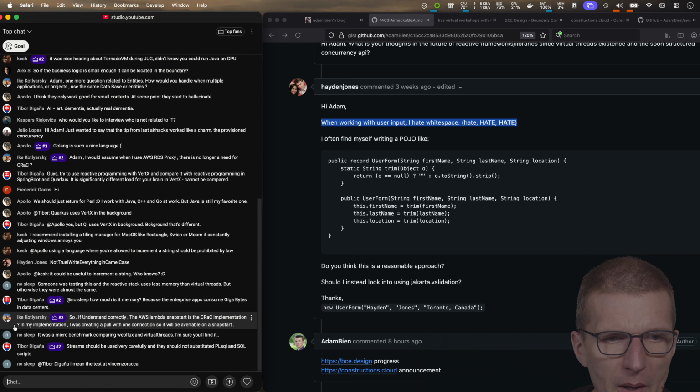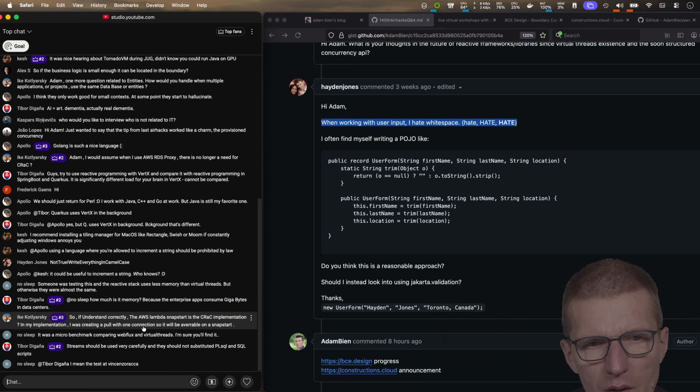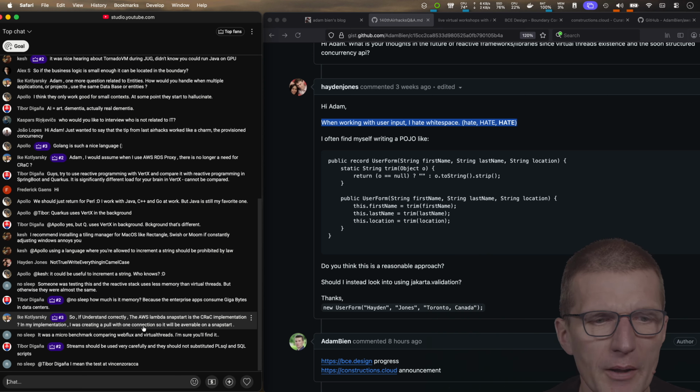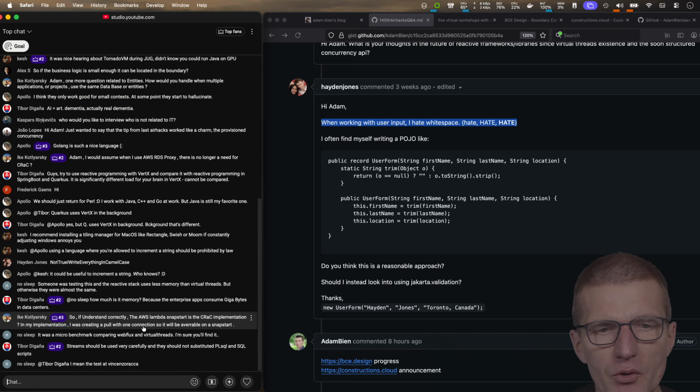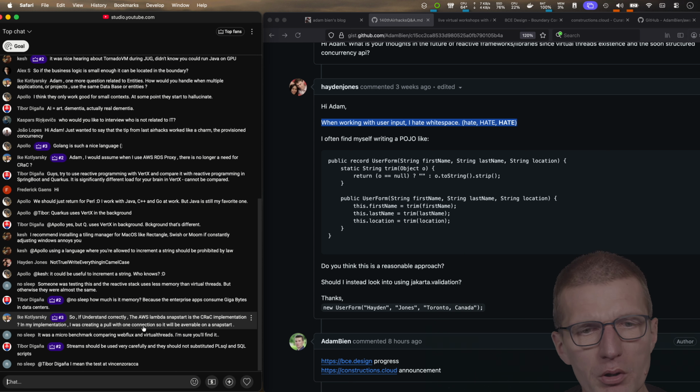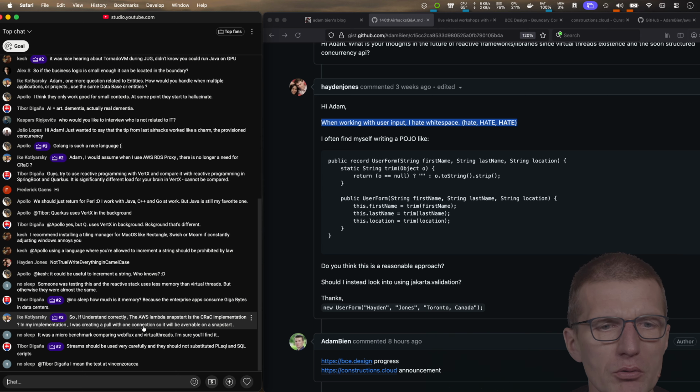And in my implementation, I was creating a pool with one connection, so it will be available, I think, on SnapStart. So, Ike, what you could do is, if you are using Aurora V2 or V1, you should use V2. This is RDS, basically serverless. There's a Data API. So you could be connectionless. So, of course, JDBC and JPA don't work anymore. But you could go to the database via HTTP, and then you don't have any problems with connections.